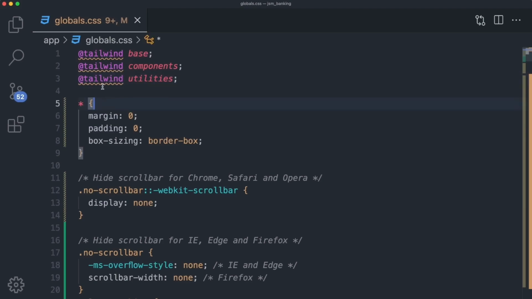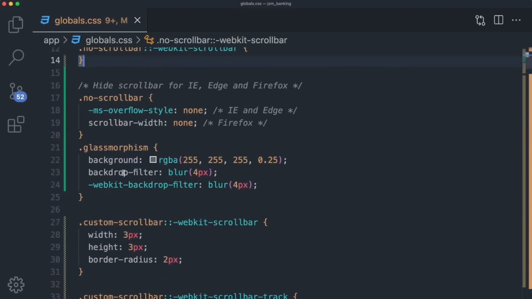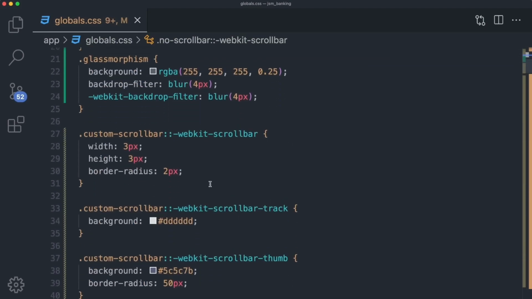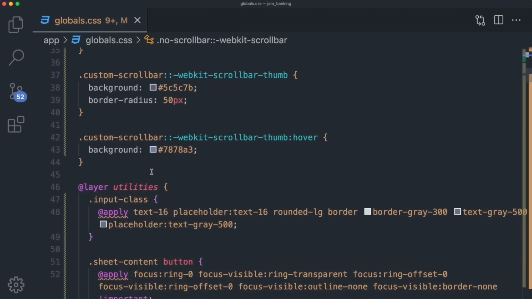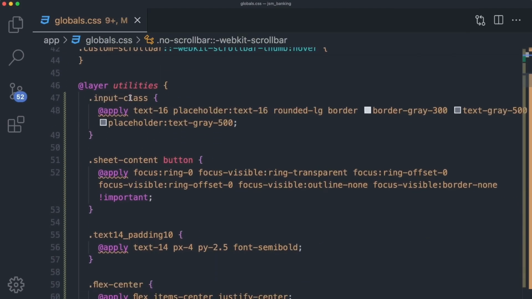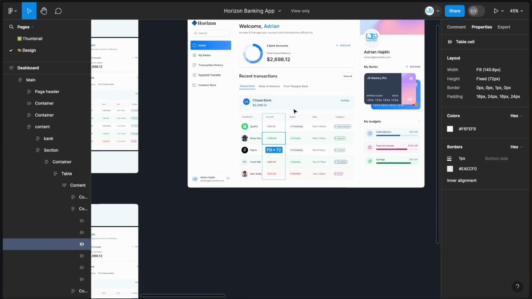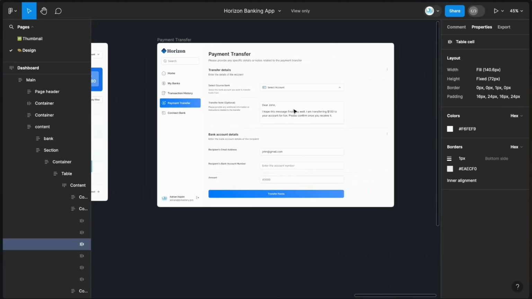And finally, there's the globals.css, inside of which we import Tailwind and make some modifications to our base styles, such as hiding the scroll bar, changing the color, and implementing some additional specialized styles, which we cannot easily do with Tailwind. So rather, I just manually target some properties and apply them here, as well as create some special Tailwind styles. So for example, we're going to have many inputs in our application.